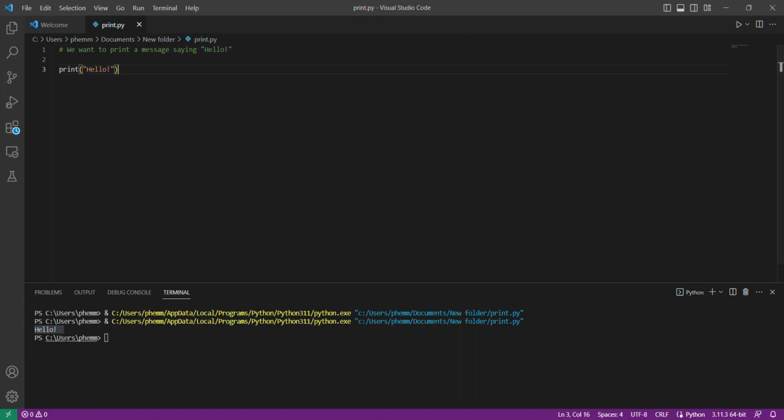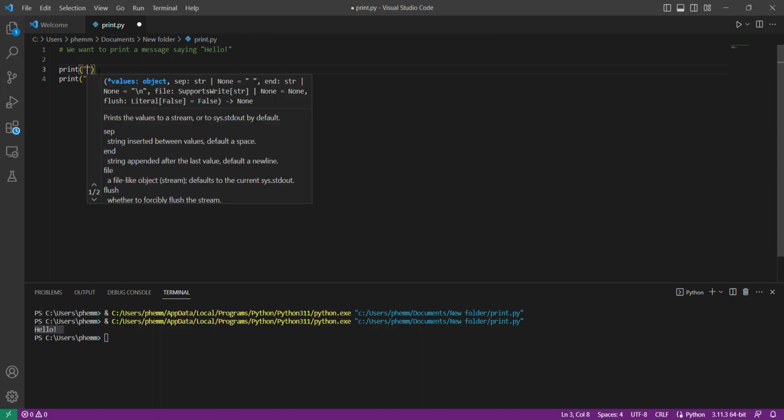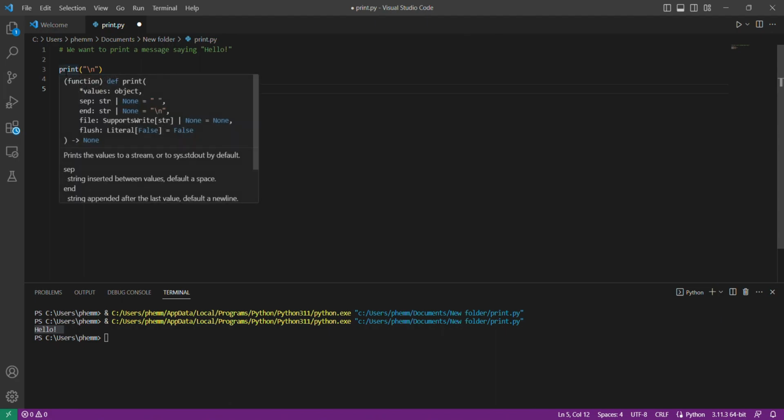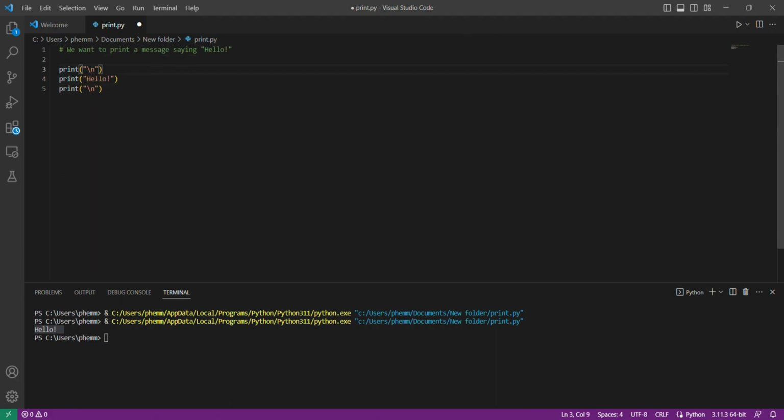How about we print some space? Let me just add some space here. Before the print, I also want to print out a new line. So I could just put slash and n, so that we can have some space. Control C, and I can put that down here also, Control V. So now we are printing out three things on the screen. Watch what's going to happen. This is going to add a new line. The way this gets printed, we're going to have some space at the top of the hello and below. So this slash n signifies a new line in our code.